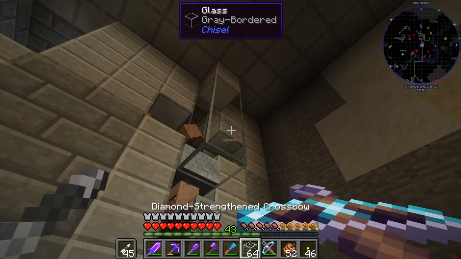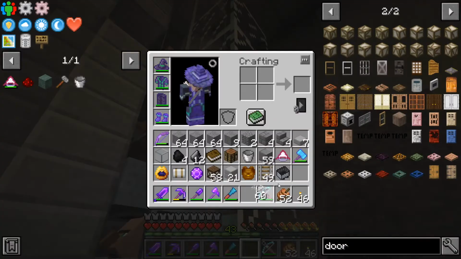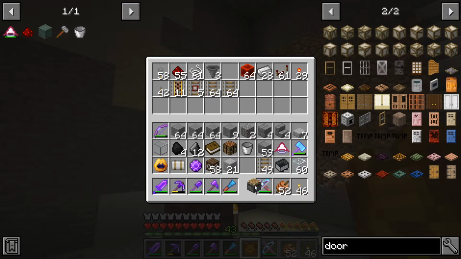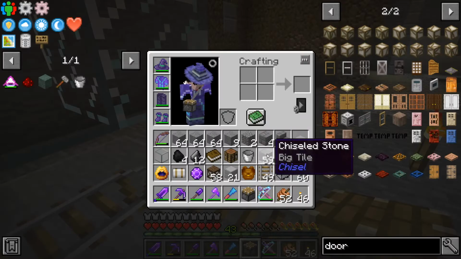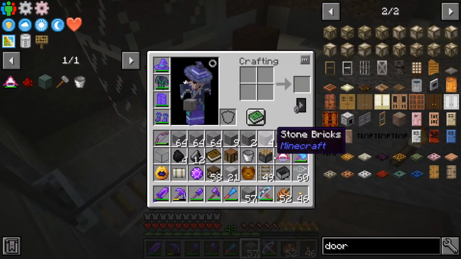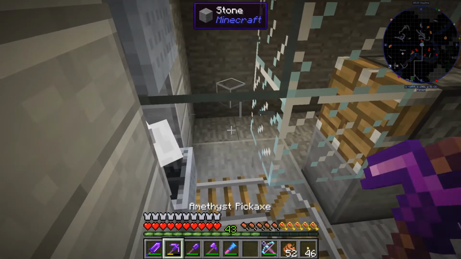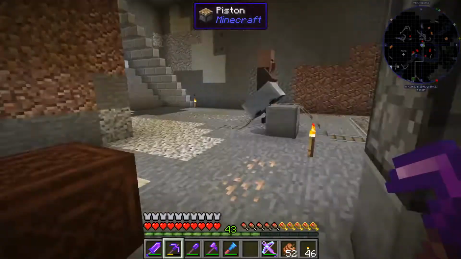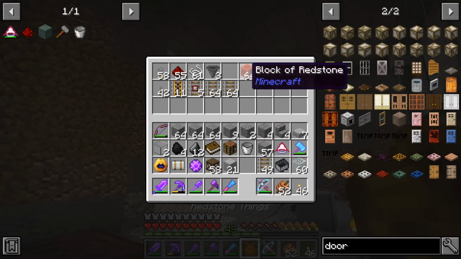Okay, we need to get that. Where's my redstone bag? I've only got the one piston, which is a pain. I need to get some more, but for now I've got an idea. So we'll just get this in and we'll piston this. We'll take that out, for example, and we'll piston that in with a redstone block. Will do the trick, won't it?